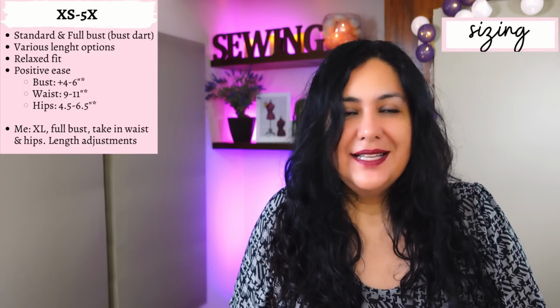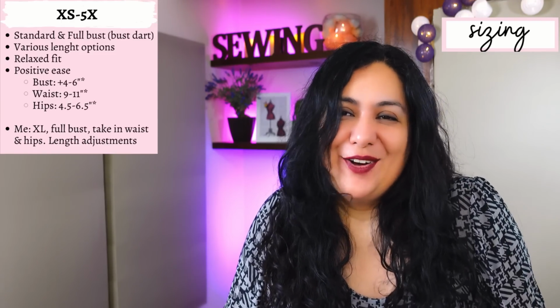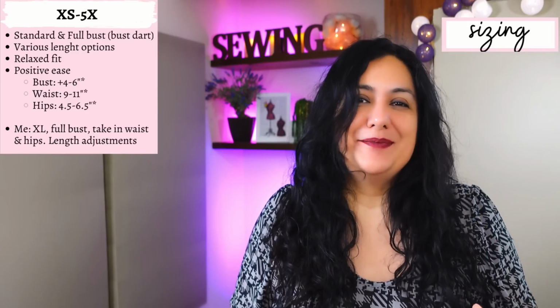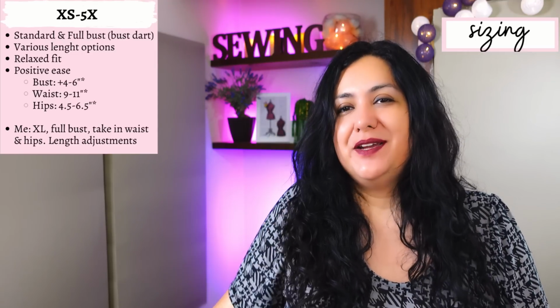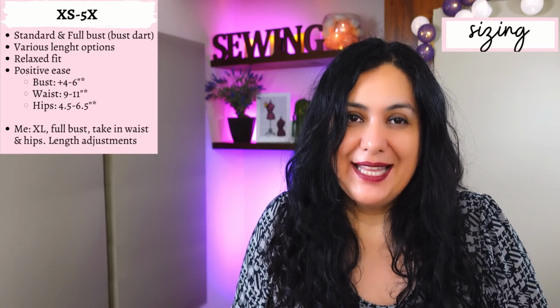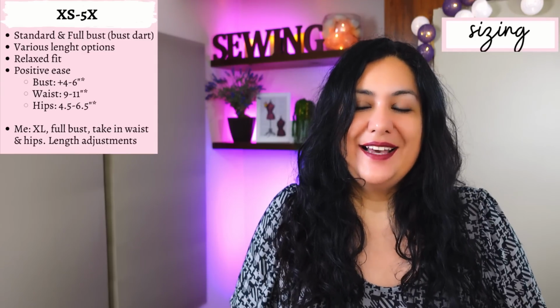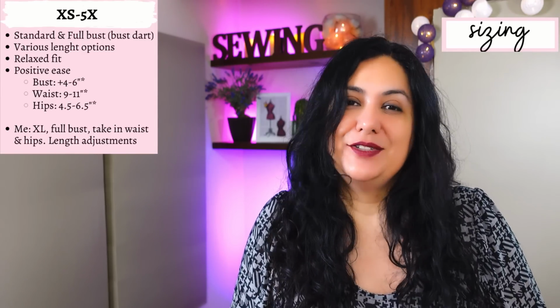In my case, I have a 3-inch difference, which is not a lot less. So I know I always benefit from a dart. It is a woven garment after all. And just from experience and from sewing, I know I need it there and I'll be happiest with the dart there. So even though technically I should make a standard bust, I went with the full bust option in this case because it is a woven.